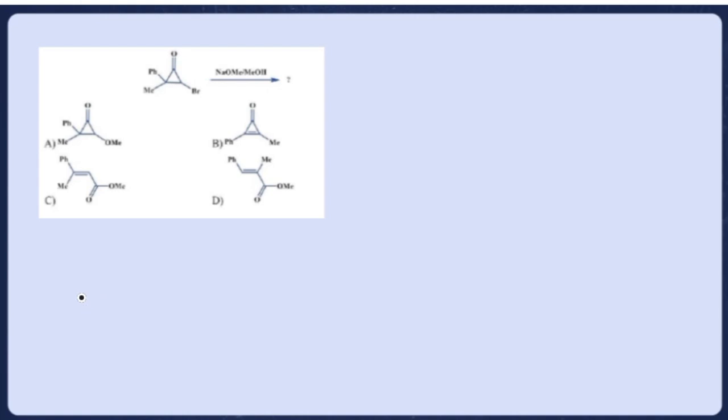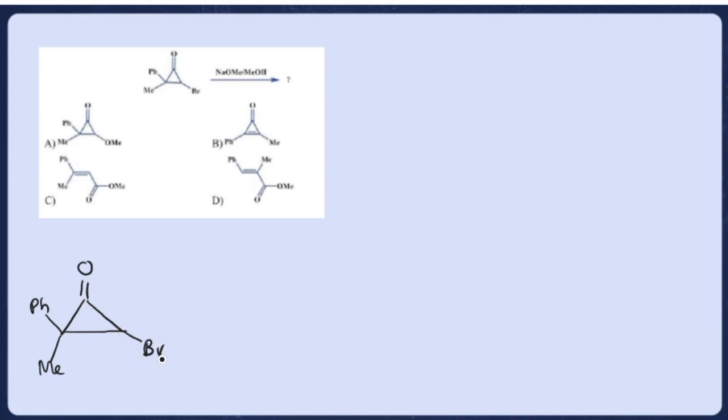So let's get started. Whenever you see a reaction, first identify what the functional groups present in the molecule are. Say in this case, there is a ketone and there is a cyclopropane molecule. So what should strike your mind the moment you see this is that cyclopropane molecules are not quite stable because of the angle strain. That you have to keep in your mind.